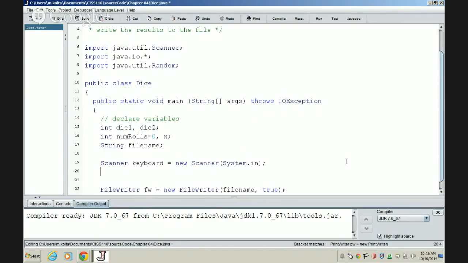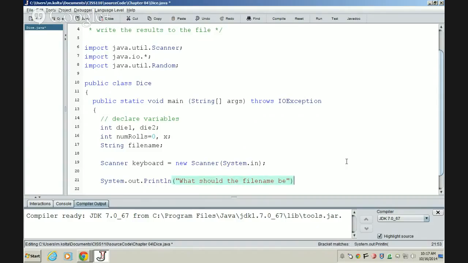So now we'll put in the question. You ask the user for the file name. And file name will equal keyboard dot next line, right?